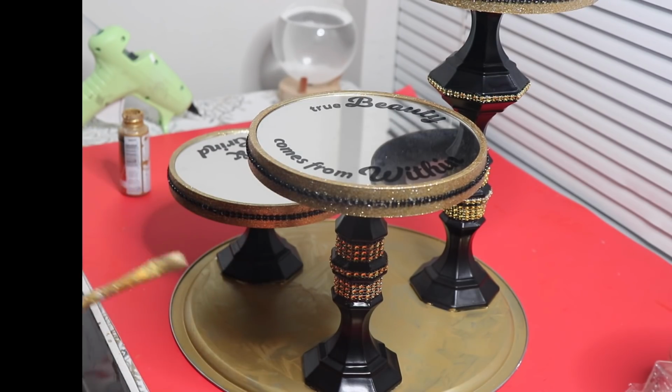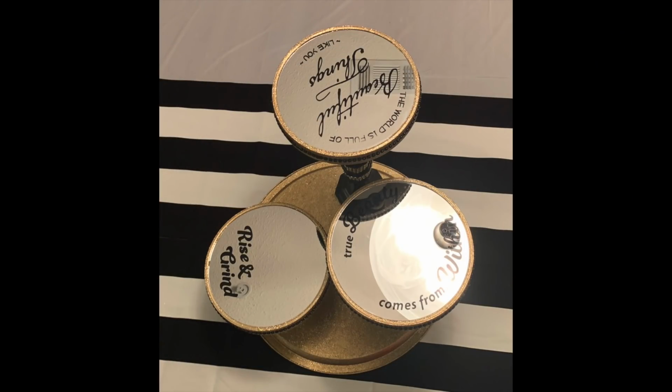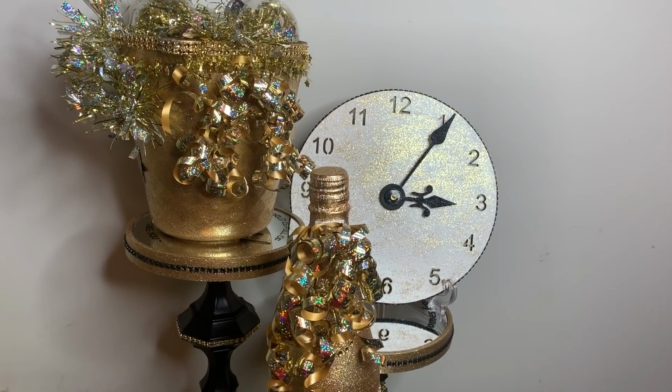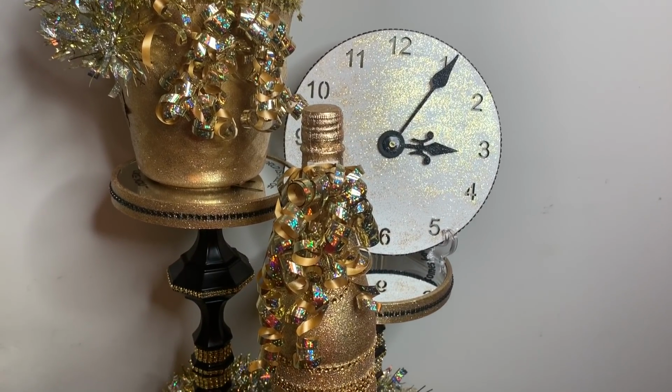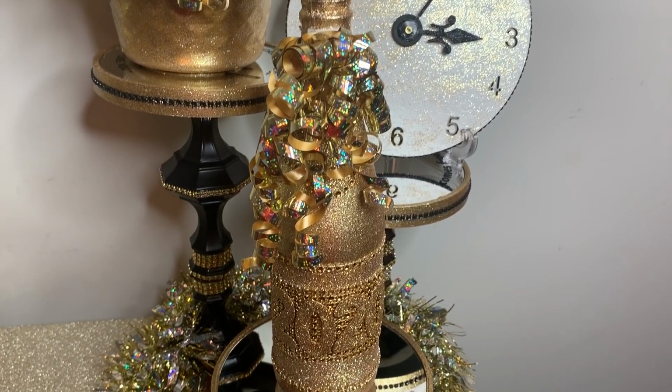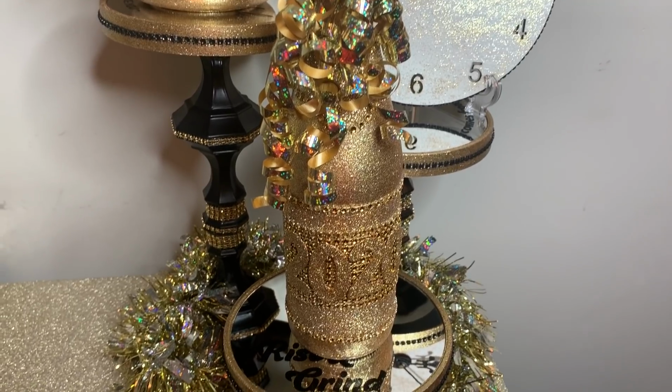Now I'll let the paint dry, come back and then add some gold glitter and Mod Podge to the base as well. And here's my finished triple layer stand. And I absolutely love it. I think it turned out gorgeous. And I'll definitely be using it for more events, holidays, and occasions to come.